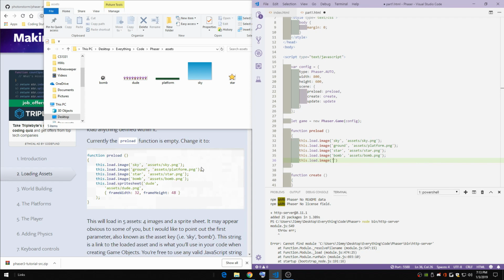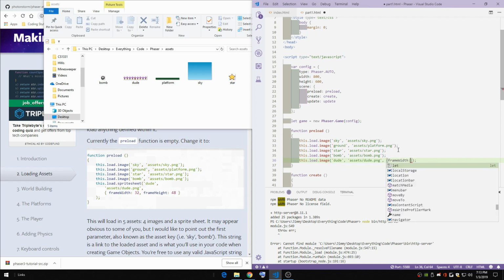load.image. Dude. assets dude.png. I don't know why this. Oh, there's a third argument here. Okay, that's why it went down a line. It didn't fit in the thing. Frame width 32 frame.